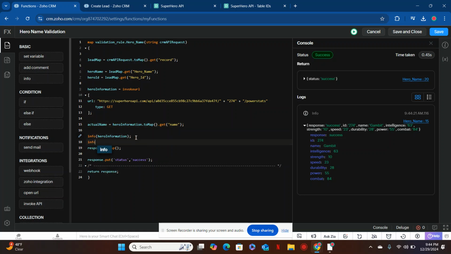And in addition to logging the hero information, let's log the actual name. All right, let's go ahead and run this. And we get Gambit as expected. All right, so at this point, the lead should have a hero name of Gambit and the hero ID of 274, which should get us Gambit, right?